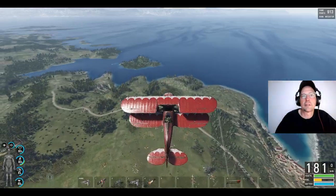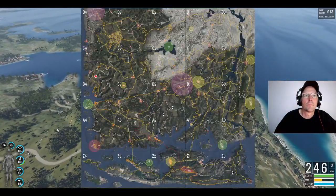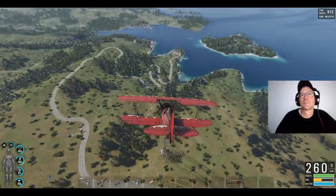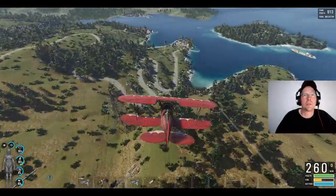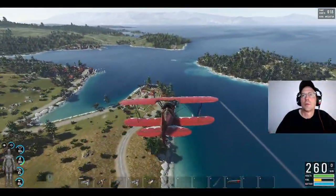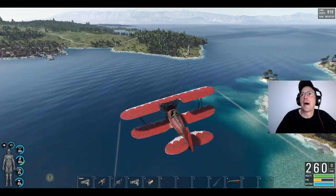I'm gonna have to fix this. It should fix it actually when I get out. Where is that? Thinking trader. Okay. Not trader. Yeah, I don't know if you can see it on your screen, but it looks like diamonds. Yeah, we don't want to do that. I may quit the game and come back in. My graphics card did not like that.